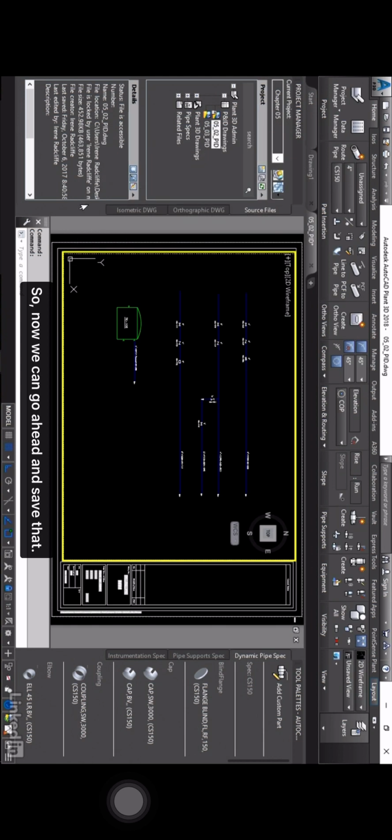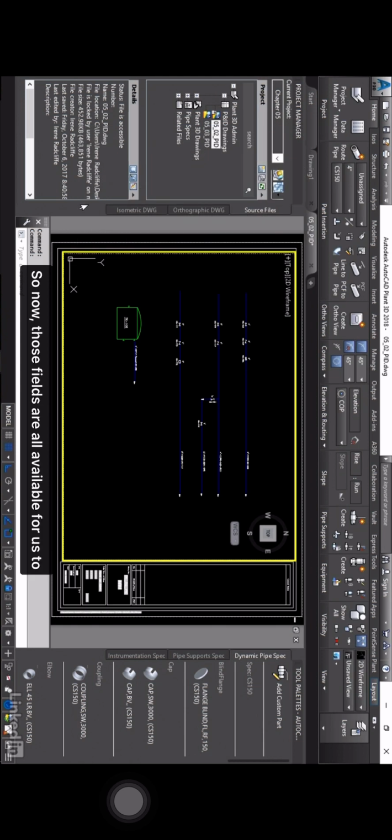So for example, let's go ahead and call this drawing something different. Perhaps we actually want to call this drawing 502-PID. Let's do a dash. LinkedIn. So that's actually going to be our drawing number. And for drawing area, we can call this Drawing Area 100 and description, LinkedIn P&ID. So for information, we can have Drawn By, Checked By, Approved By. And for chapter, we're in Chapter 05 and we're in Video 02. So now we can go ahead and save that.